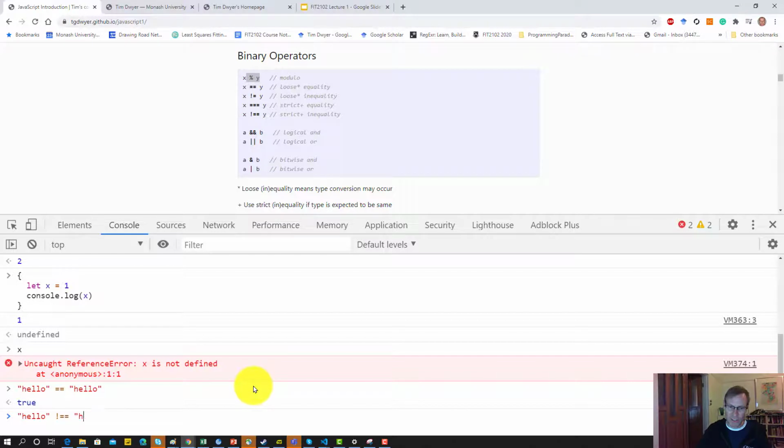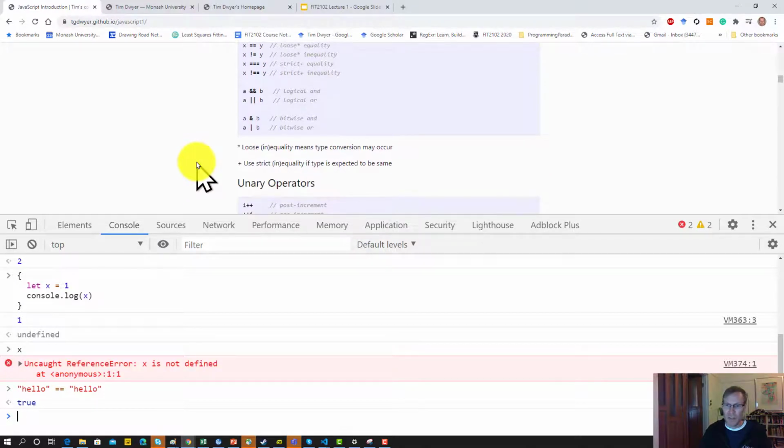Okay, apart from that, there are logical operations and or. You will be familiar with their equivalent operations in Python. If you're coming from C or C++ or Java, the logical operators are the same. In fact, the syntax in JavaScript is heavily inspired by Java, as is the name of the language.